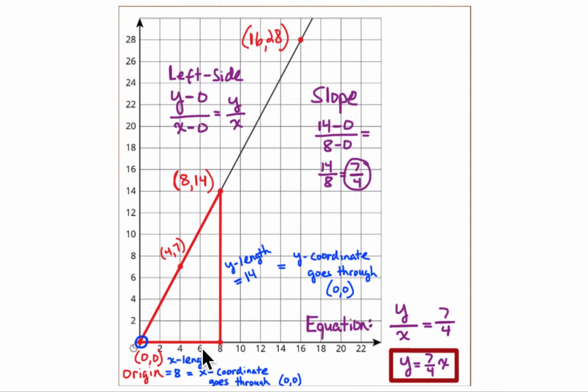One part, 2 parts, 3 parts, 4 parts. And then 14 is 3 more of those parts, or 6 more beyond 8. 8 plus 6 is 14. So 1 part, 2 parts, 3 parts, 4 parts. That's 4/4, 5/4, 6/4, 7/4. So this length, the vertical distance, is 7/4 of the horizontal distance, which is 4/4.